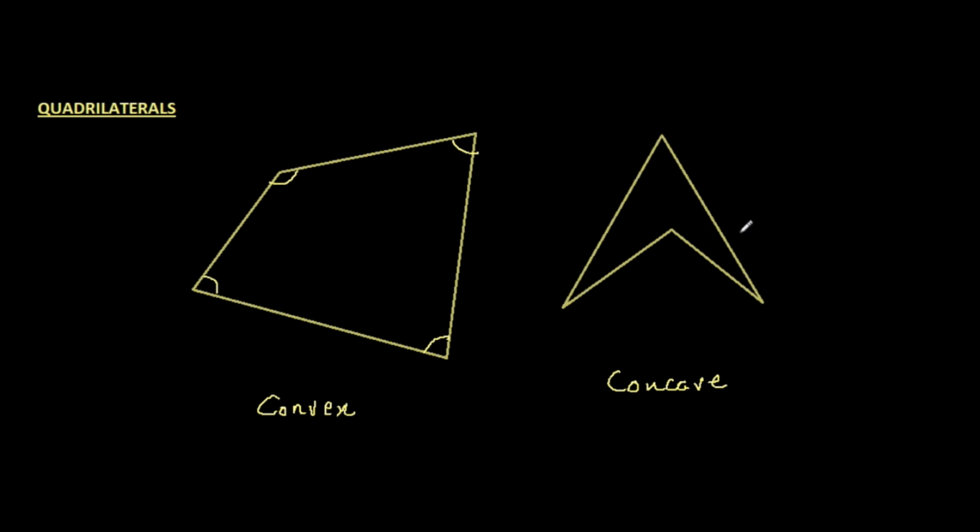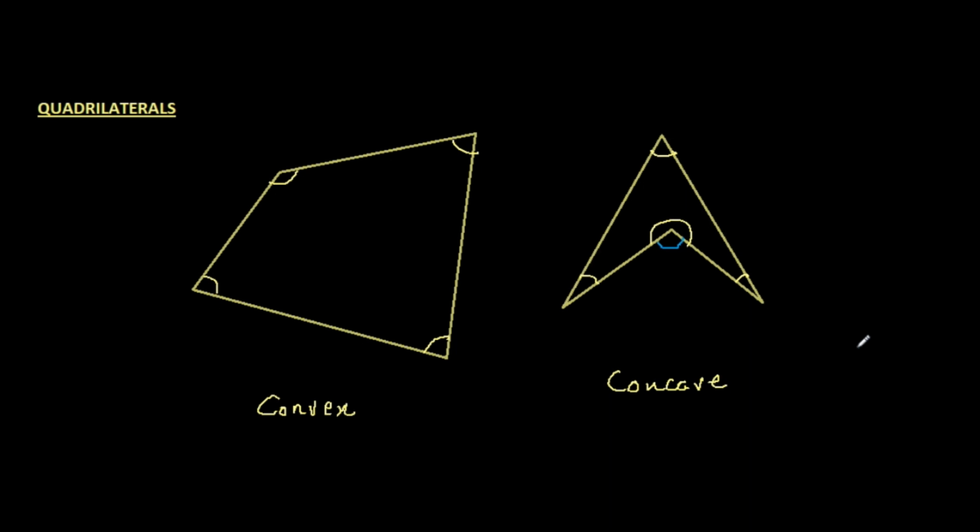If you talk about angles in this quadrilateral, this is less than 180, this is less than 180, this is less than 180, but this is more than 180. So we are always looking at the internal angles of the quadrilateral and not the external ones, because then you may even say that this is not more than 180 degrees, then why is this called a concave quadrilateral? Now if you look at this, the blue one marked here, that's an external angle of the quadrilateral. It lies outside the closed figure. We are looking at the internal angles which are inside the closed figure.